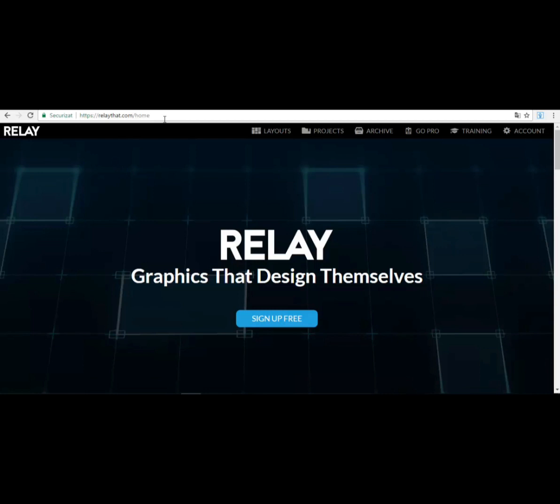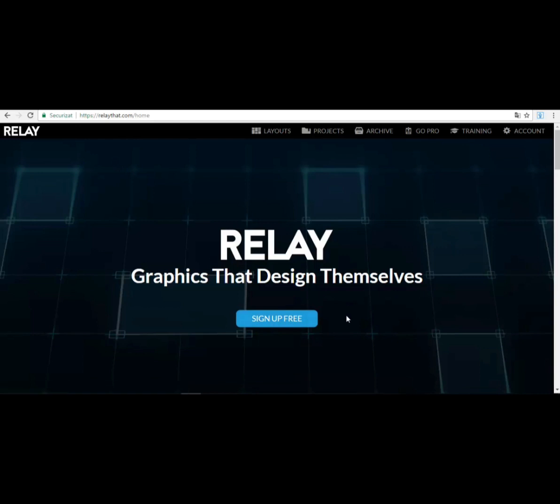Now, what you want to do after you come to this page, you want to sign up for free. You will see this big button here, sign up free. Okay, you create a free account, and afterwards you will be able to log into your account. Now, I will log into my account, which I've already created, and I will show you step by step how you can create some designs, which are the options that you have using this amazing app. And I am sure that you are going to love it 100%, and that you are going to use it in your business, or even for personal stuff, like Facebook personal covers and other things like that, just to have fun, let's say so.